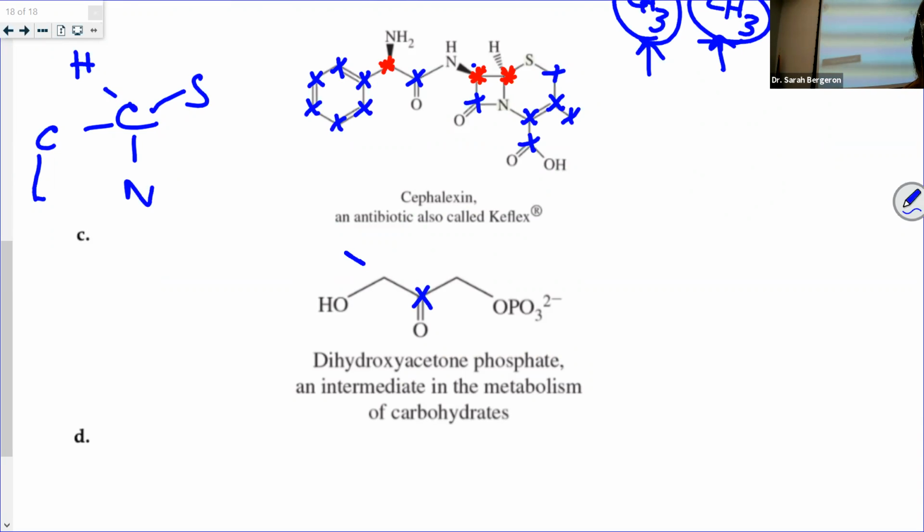Okay, tell me about this first peak over here, this carbon. This is really a CH2. Well, what does that make the other one? A CH2. Can't be chiral if you have 2 hydrogens. Do you have any chiral centers? No chiral centers.